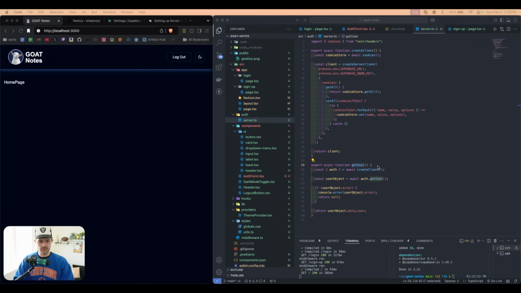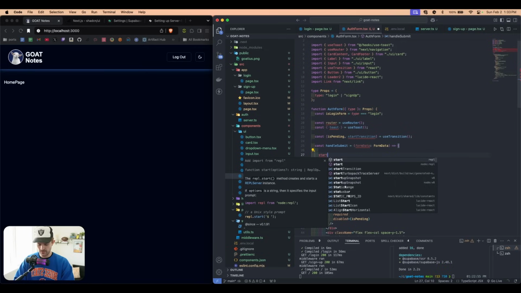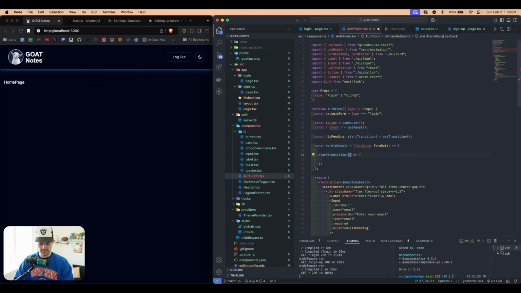All right, so now that we have set this up, we can now create users and log in with users. What we have to do is go to our auth form, and we're now going to write this handleSubmit function. So we're going to say startTransition in this. This has to be async. The reason we use startTransition is that if we didn't use this, the moment we click handleSubmit, the entire UI is going to freeze up. If we use startTransition, it allows us to show loading states while the server action is running. So I use startTransition for every single server action I use.